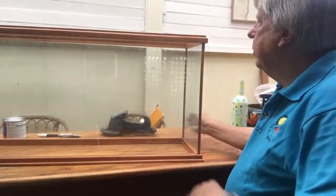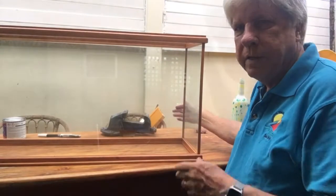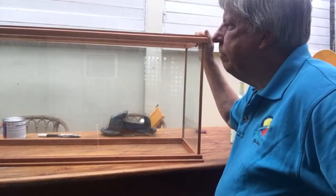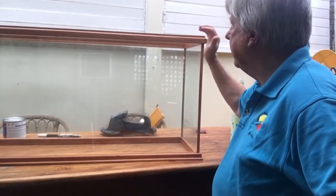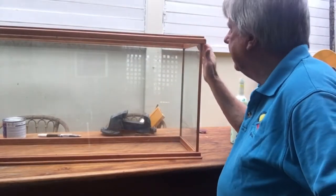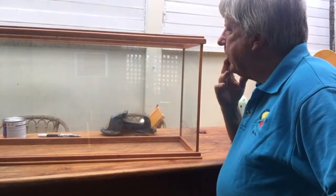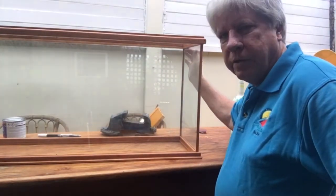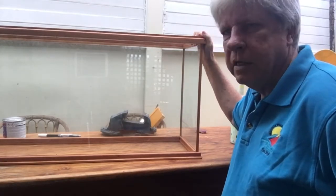I know I said I was just going to stick the two sides and leave the front and back free, but after I had stuck it, I found that when I went to lift it, because you're going to lift the case whether you like it or not on these two ends, it wasn't stuck enough on this side. So I bumped it up and increased the amount of glue, and that may give me some problems later on, but I thought that was the only way to safeguard the case.